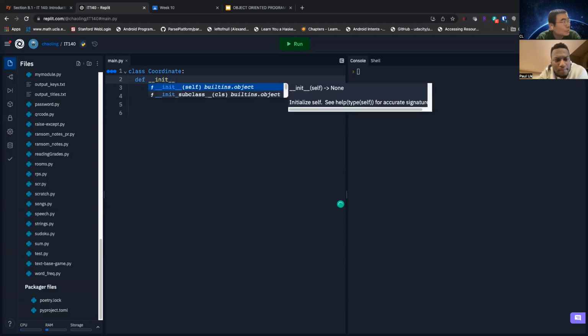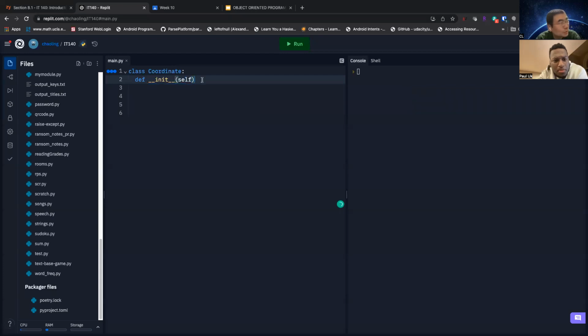The most common function is the self function, which is like a constructor in other languages. If you are familiar with that, basically, whenever you instantiate a class or object from the class, this function is called first. Typically, you want to add some initialization of the data in the class. But in this case, I'm going to just invoke X and Y, which is a coordinate, right?